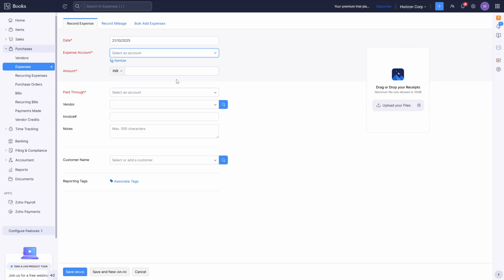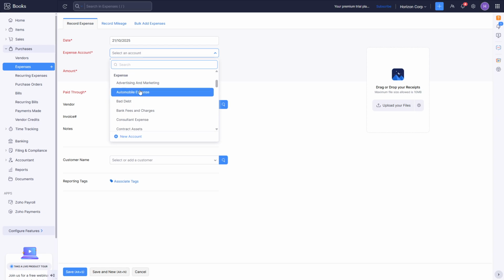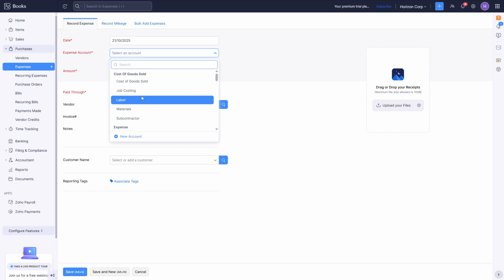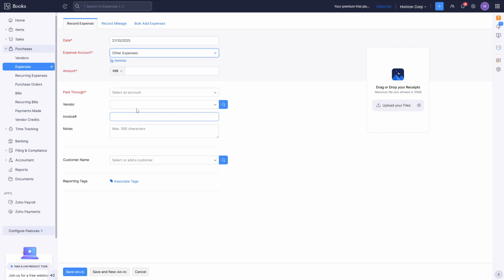to your expense. Once you have the form open, you'll need to decide which account the expense will be recorded under. In the Expense Account dropdown, choose Employee Reimbursement or any other account that fits the nature of your expense. This step is important as it ensures that the expense is categorized correctly, which is vital for accurate financial reporting.